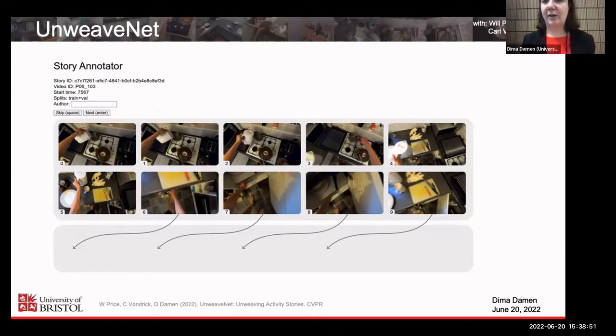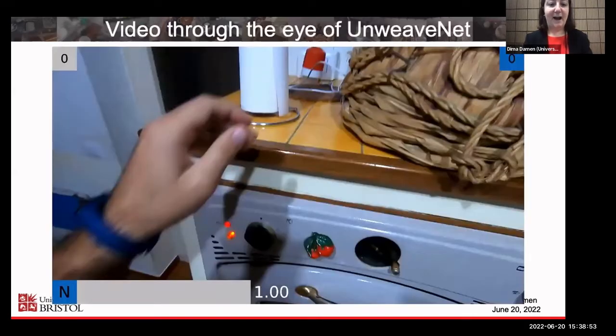So let's show you the outcome. Let's show you this UnWeaveNet, what it does. This is now the inference. So we're watching a video, we're making a decision. So everything now is new. There is nothing in the memory bank. This is the number, the clip and the ground truth.